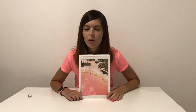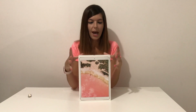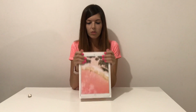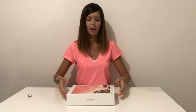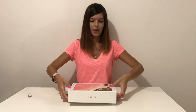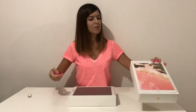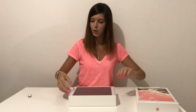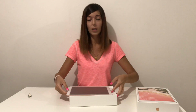From what we know, from what everyone knows, this is meant to be exactly the same size as the iPad Pro 9.7, but have a bigger screen. So let's compare them later, and let's see if they actually are exactly the same size or not. And oh baby, it's happening. Oh my god, I'm so excited. And I have to say, finally I have a proper storage, because my previous iPad was a 32. Before that I had a 64, and I don't know what on earth I was thinking when I got the 32, but anyway, long story.